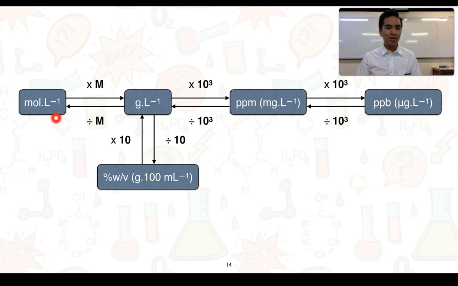To convert it to grams per liter, we can multiply it by the molar mass. To convert it back, we can just simply inverse that. And if we were at grams per liter and we wanted to convert to milligrams per liter, then we would need to multiply by 10 to the power of 3 or 1000. And you can just follow this along and work out the resulting concentration you need to.